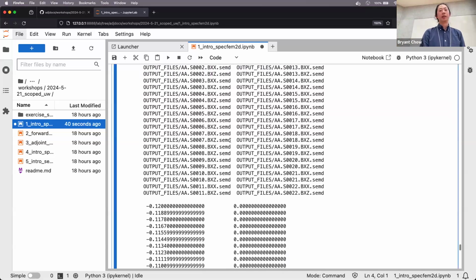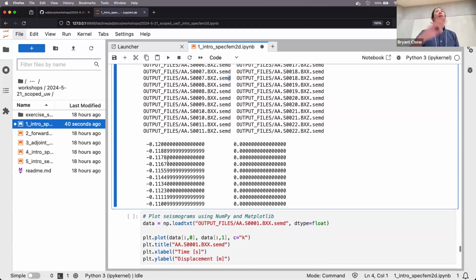The D at the end of SCMD just signifies that they're displacement waveforms. Here's an example of what that looks like: time on the left column, amplitude on the right. Since this is the beginning of the simulation, it's all zeros because there are no arrivals yet.